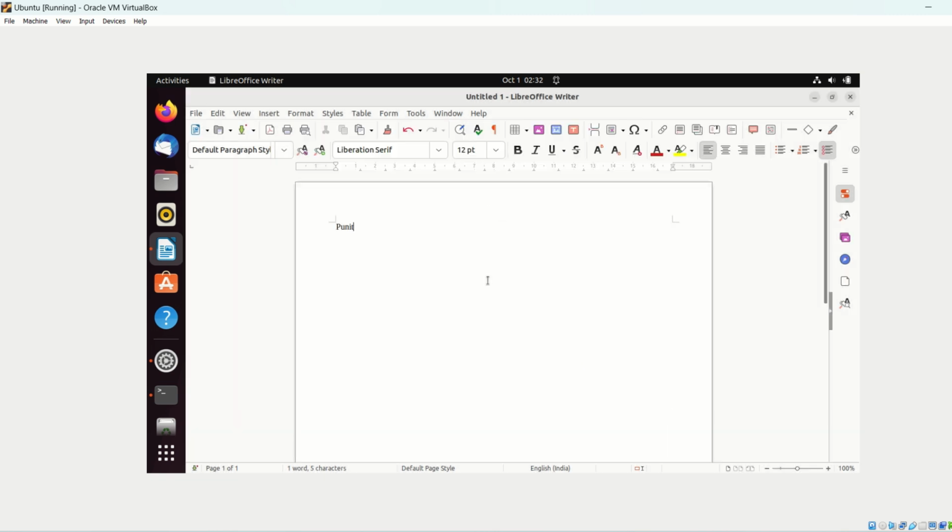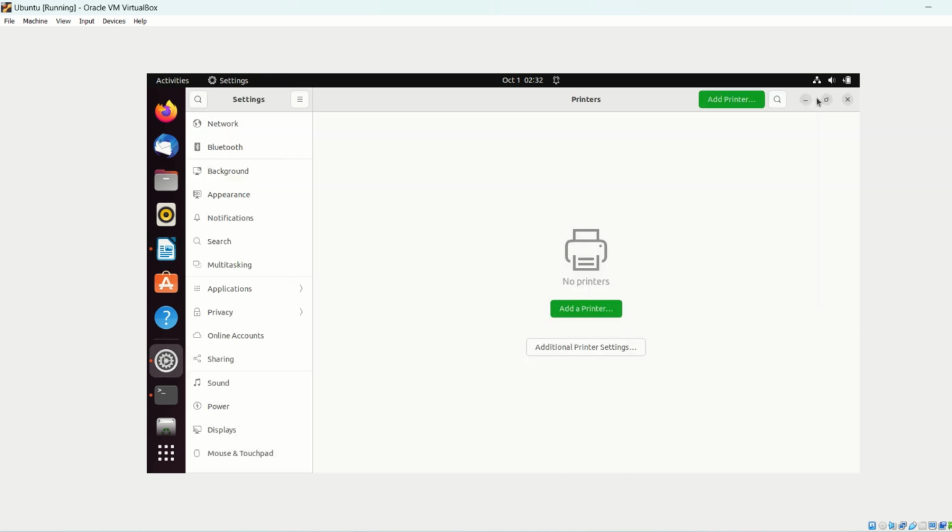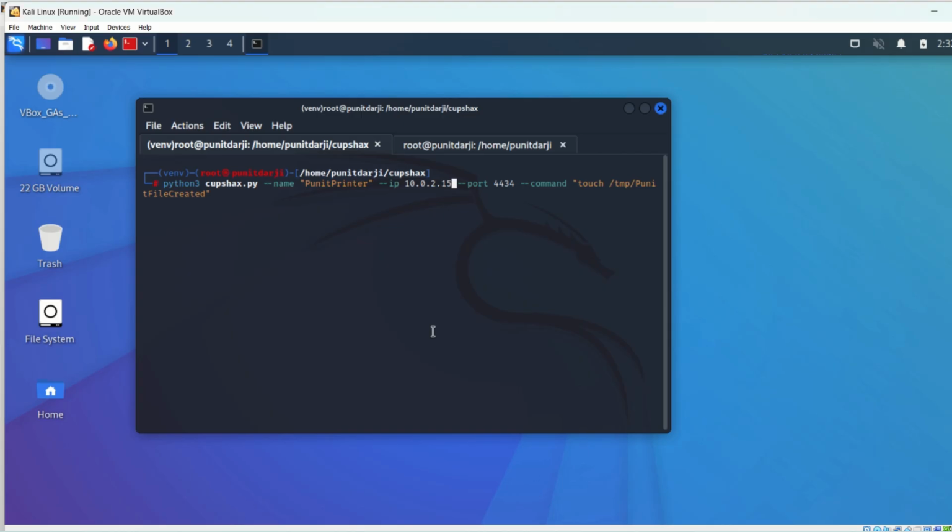So let's create the fake printer. Using this cupshax, it will create the fake printer, and whenever the victim gives the print command and selects our printer, the command will be executed.